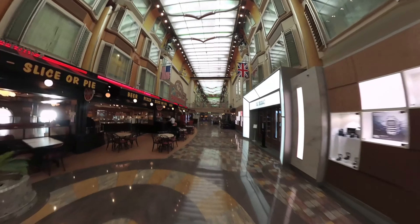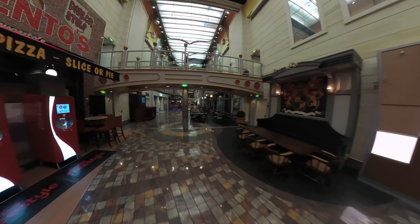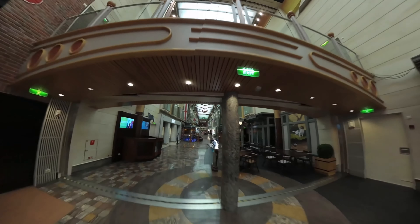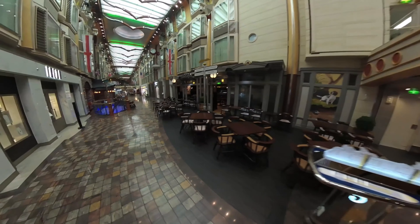As we start down, you've got the area on the left there where you can get pizza if you need it, and other bits and pieces. You can also get specialty coffees. There's a range of shops on this floor offering different things for sale for those who want to enjoy the shopping experience.